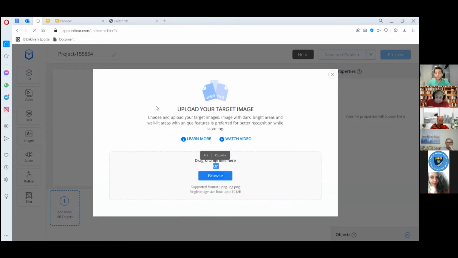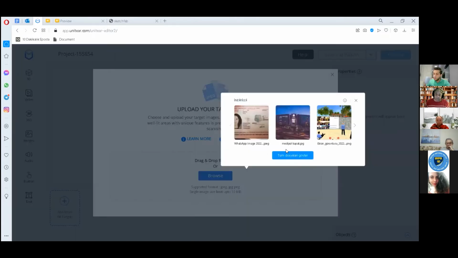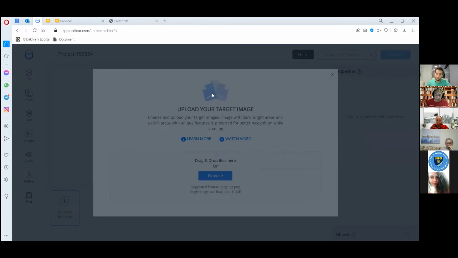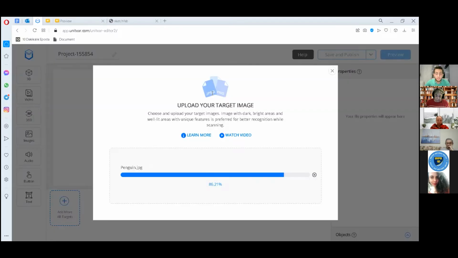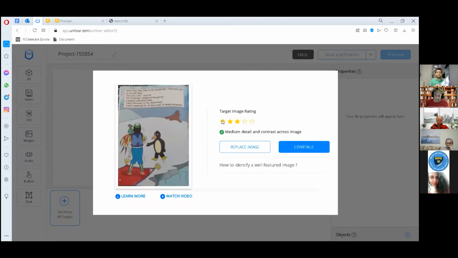So first off, we need to upload our target image. I go to our documents here, and I'm going to my flashcards and pictures, and I want to choose the penguin this time. So I have a book here that we used last time.